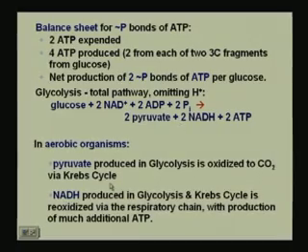Now, in aerobic organisms, you have pyruvate that is produced in glycolysis oxidized to carbon dioxide. That is what we are going to see when we do the Krebs cycle. This is also known as the TCA cycle. And the NADH produced here, this NADH that is produced in glycolysis and also in the Krebs cycle is reoxidized. What does it mean to be reoxidizing NADH? Means you have to get back NAD plus, okay?